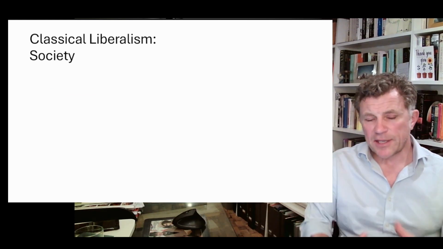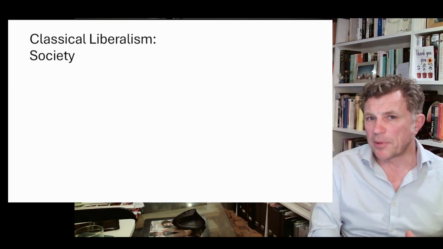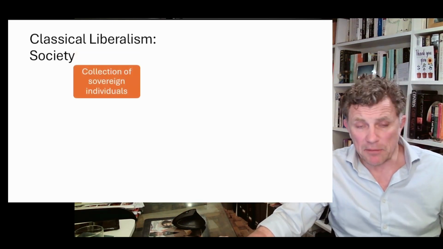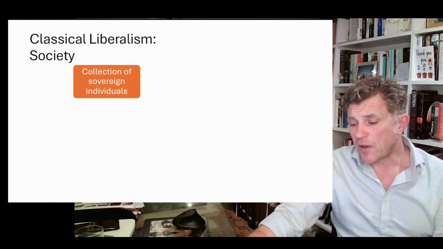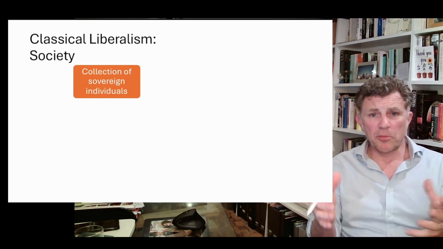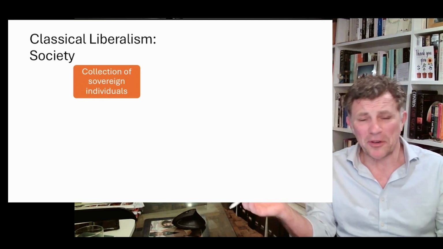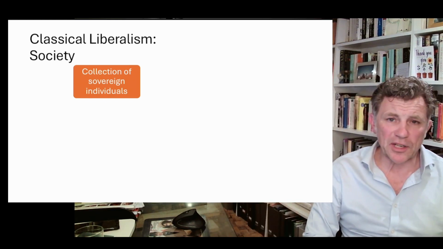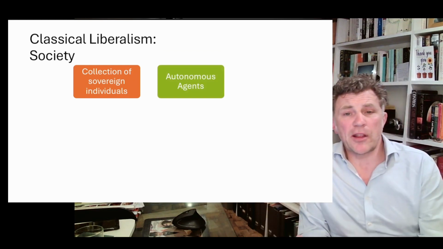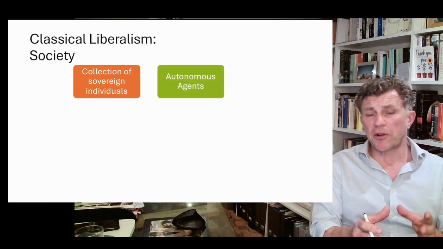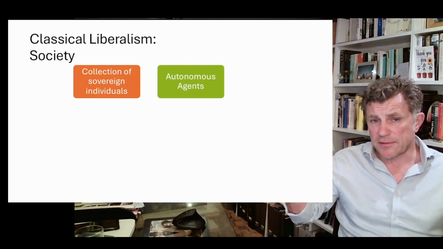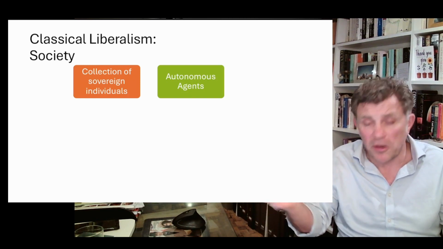When it comes to society, we've got, again, three building blocks of this particular idea. We start off with the concept, as we alluded to in the last section, that we're dealing with sovereign individuals here. And our society is essentially a conglomeration, or an accumulation, or if you want, a collection of sovereign individuals. They've all come together. Having achieved that, we have to recognize that they are all autonomous agents. They're all doing their own thing. There's no single direction for society. Rather, this is a conglomeration of autonomous agents.